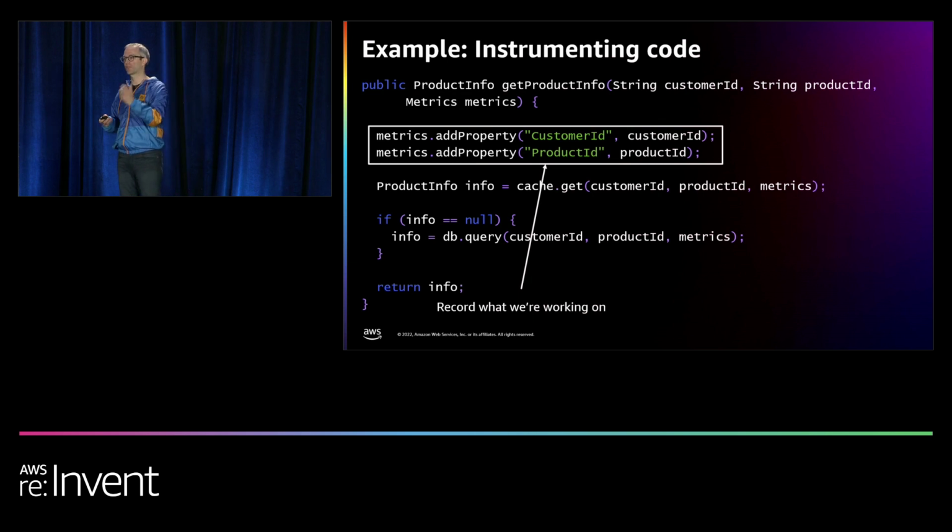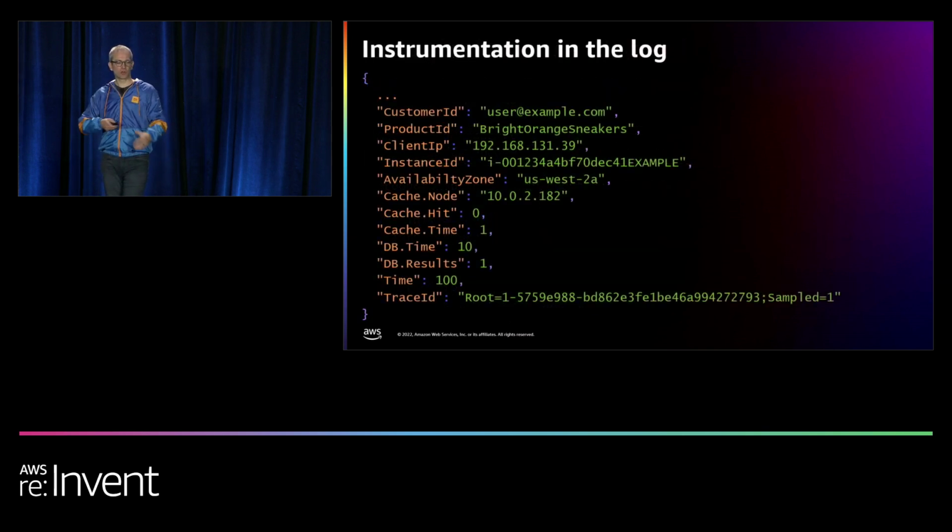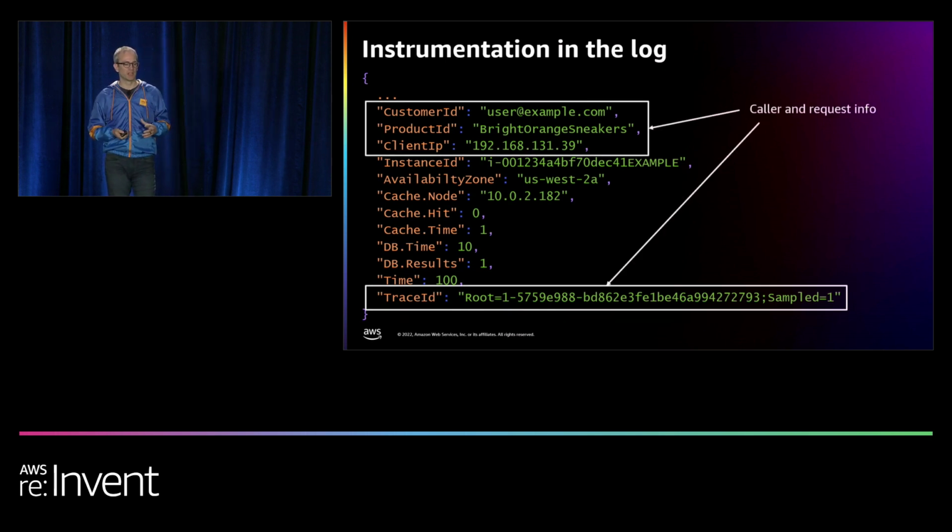But then in my code, I'm also going to add my own timings and facts. So I'll say kind of what a request was working on so I can tell later when I'm trying to debug it. And so all of that instrumentation, when it comes from all these other libraries and dependencies, gets written out. And so you can see there's a whole bunch of information about a request that's going to be useful to understand what happened. There's a whole bunch of stuff. There's like who made this request to us? Like where did they come from?